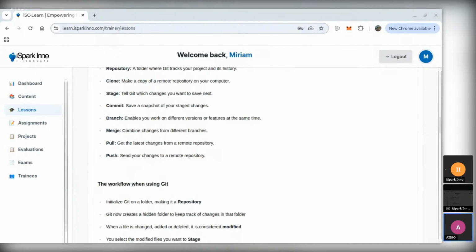Okay, let's remove. So let's say that. I keep opening a new one.